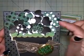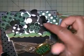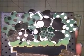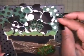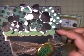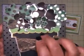And then look at all these gorgeousness flowers. Yes, gorgeousness. I said that. I did all of the fussy cutting on all the flowers. Look at all the different types of pattern. They are so cute. I'm loving plaids and polka dots. Anyway, I layered a bunch of them out and cut them out, fussy cut them, and put them on another piece of paper and just pasted the flower pot.